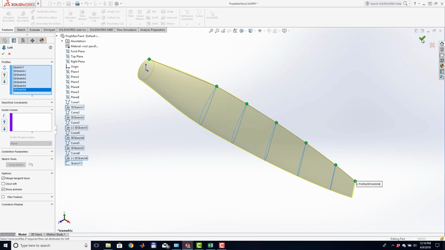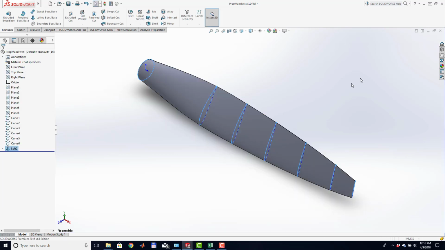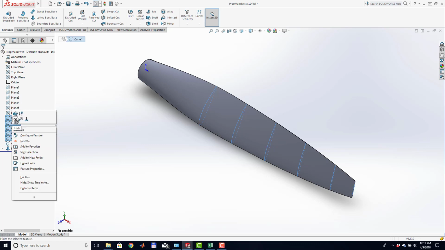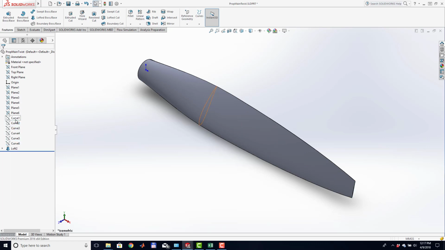Hit OK. There we are. We really don't need to see the individual curves now, so I'll just hide them. I won't delete them, we'll just hide them.